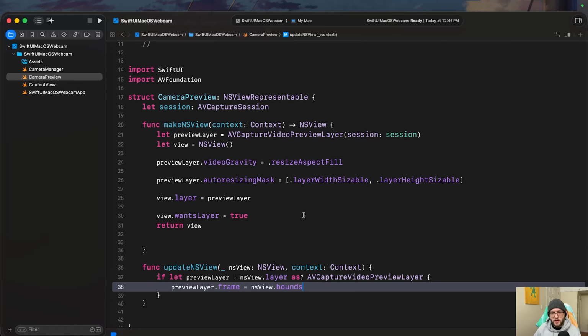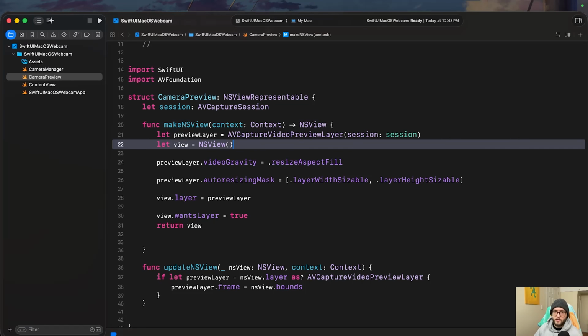So essentially what we've done here is this is a component in the macOS specific bridging that displays a live camera feed inside SwiftUI by hosting this AV capture video preview layer inside an NSView and keeping it the correct size throughout any UI updates. We've done some back-end coding. Now let's do some front-end coding in our content view so we can view what we're capturing.